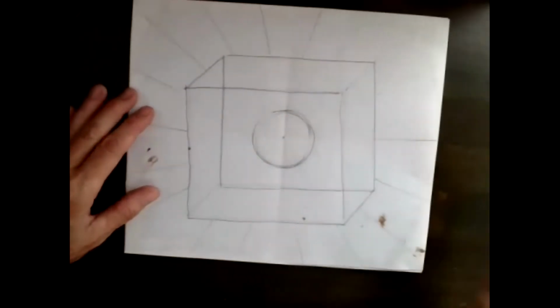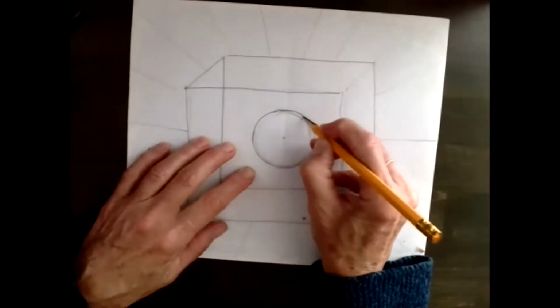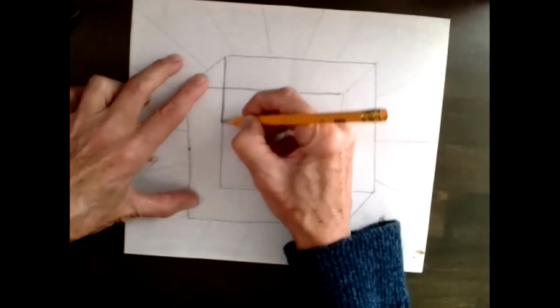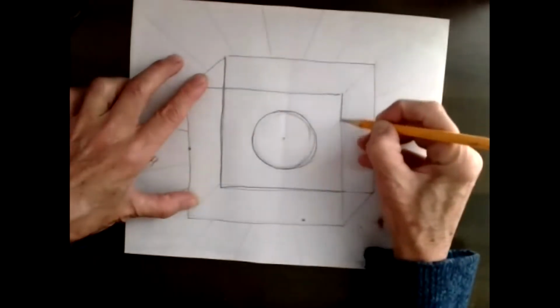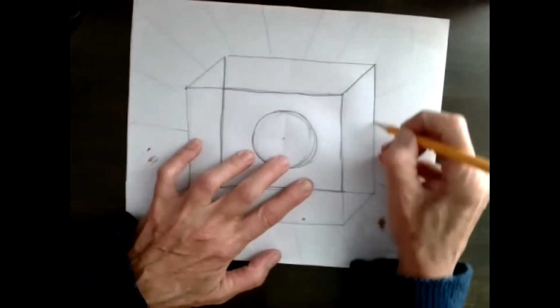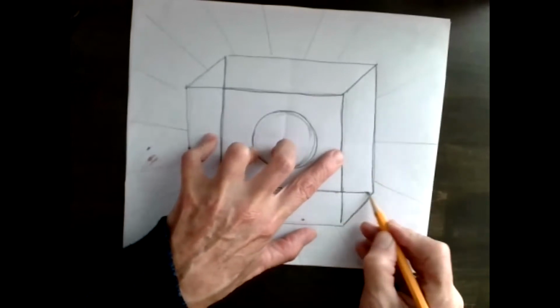Once you get the back covered in graphite, just line your image up on your canvas, and then get a pen or a pencil and trace your image all the way around. What happens is the pressure of the pencil will push the graphite off of the back of the drawing and onto your canvas. So then you have an exact replica of your drawing.